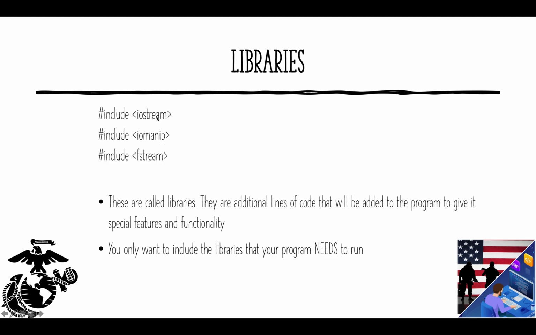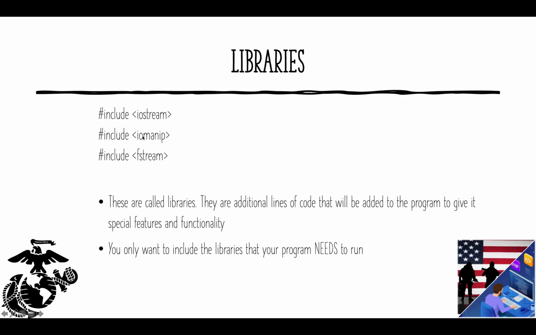So you can think of this as a bunch of additional code that our program has that we aren't looking at right now. So when we go and compile this code, all of these additional features that are nested inside of this IOStream library are all going to be added to the top portion of our program, and then that's sent to be compiled and the machine reads it. So it's a bunch of additional features and functionality that we aren't looking at, but we know it's there. That's what a library is.